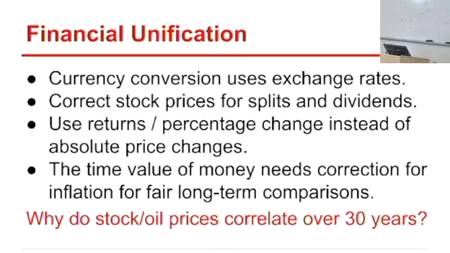A similar thing happens with dividends. I don't know if anybody knows about this, but dividends are when companies pay out some share of their profits to who they own, right? They set a particular time when they say, whoever owns this share by 9 o'clock on Monday, we will give you a dividend. If they pay $3 in dividends to the person who owned it at that time, what is the price of the share going to be a minute later? Okay? It should be $3 less than what it was before.